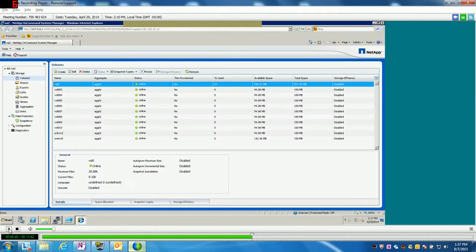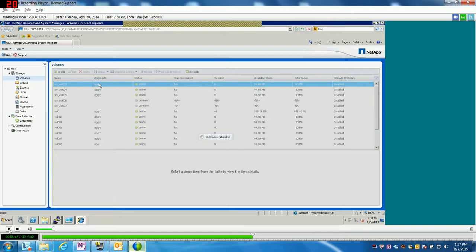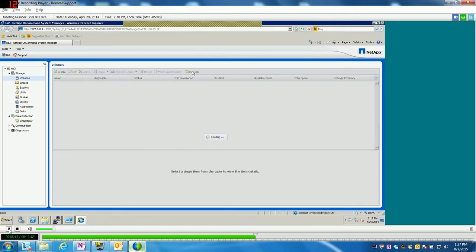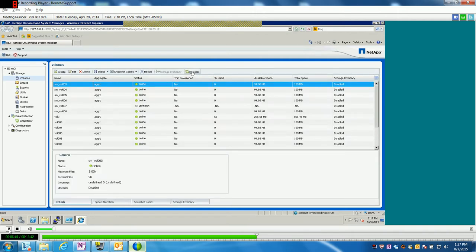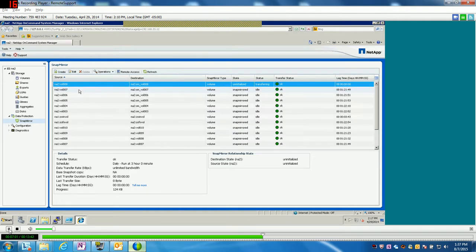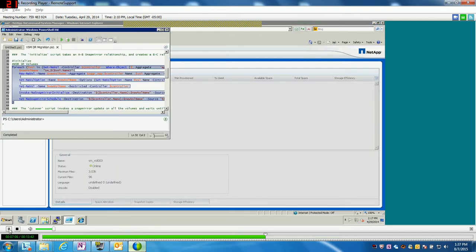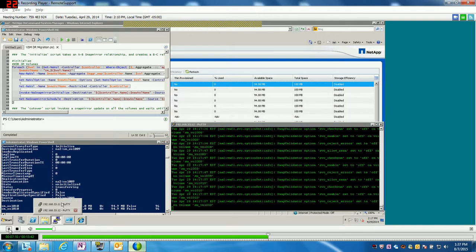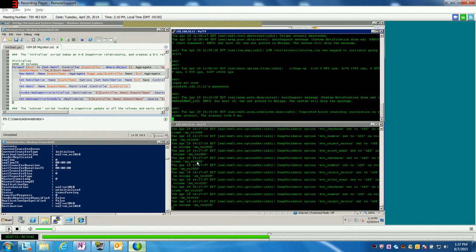Meanwhile, back in OnCommand, you can see this. A lot of the volumes are coming in. Some of these are in restricted status, and they're going to be updating. So now those are SM and aggr C, same volumes. The SnapMirrors are going to start refreshing here. We'll sort by source. So here's our new healthy SnapMirrors coming in. So I just have 10 volumes here.